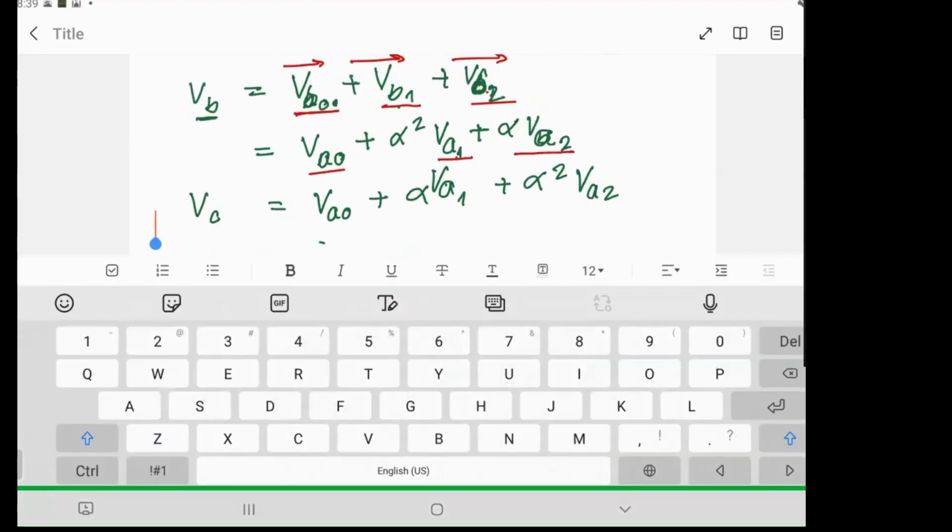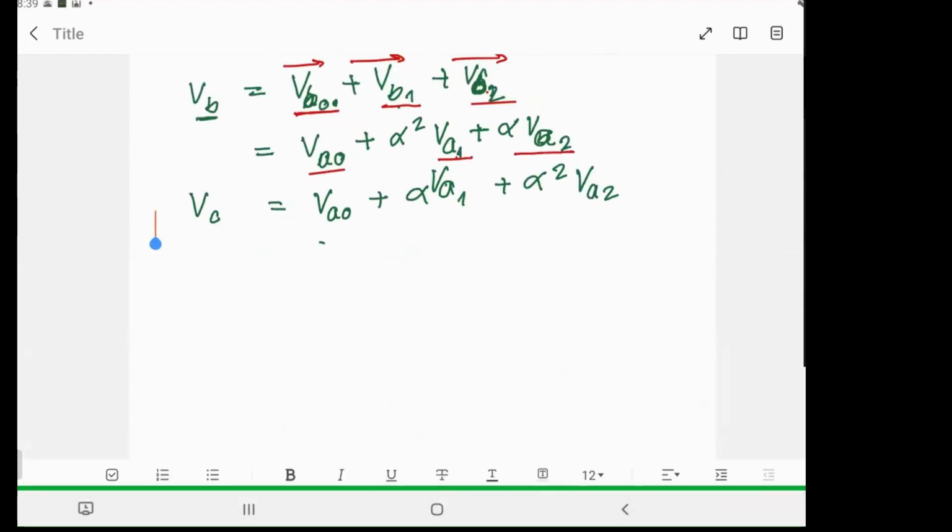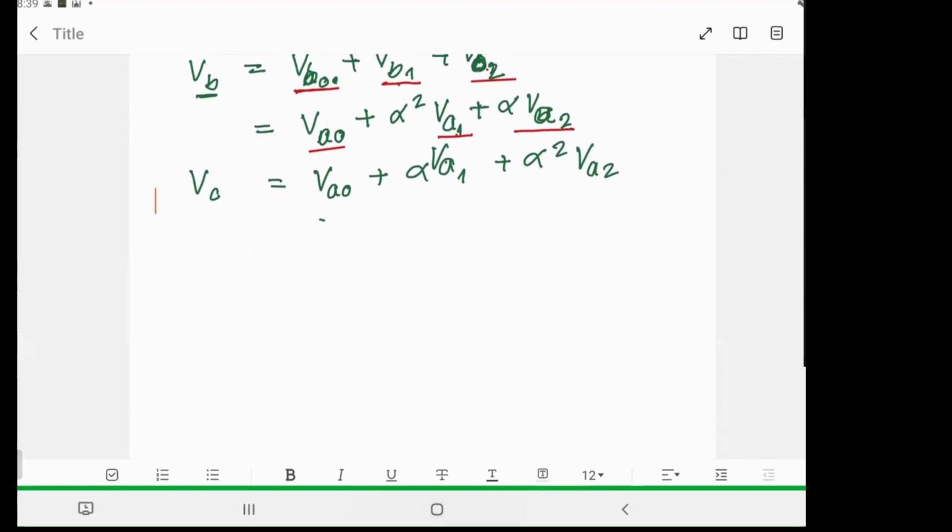Similarly, I can find out with the zero sequence, positive sequence, and the negative sequence. Okay. And if you do this analysis, this is how you can find out the faulty unbalanced voltage. Now you might need to find out the balanced component. From the faulty, unsymmetrical component, you need to find out. So if you do this analysis, then you will find out your zero sequence component.